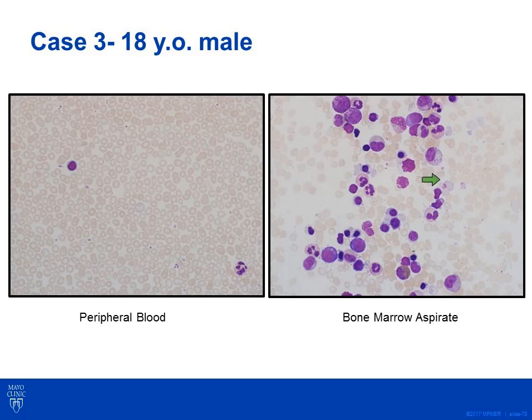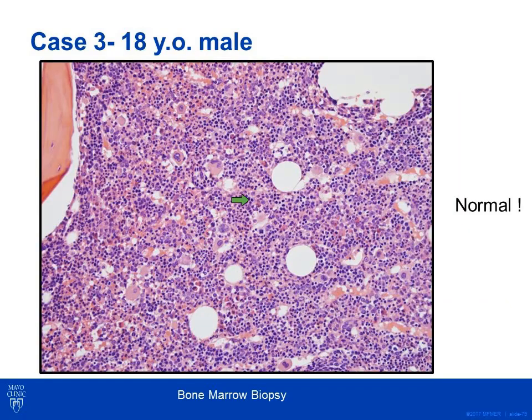On his aspirate, his hematopoiesis looks normal. Here is his bone marrow, very cellular, but he's only 18. So really this is, for a male of his age, really normal cellular, perhaps just a little bit hypercellular. But once again, you can see I'm pointing out the megakaryocytes here, and they are all located singly. They are not forming the groupings.